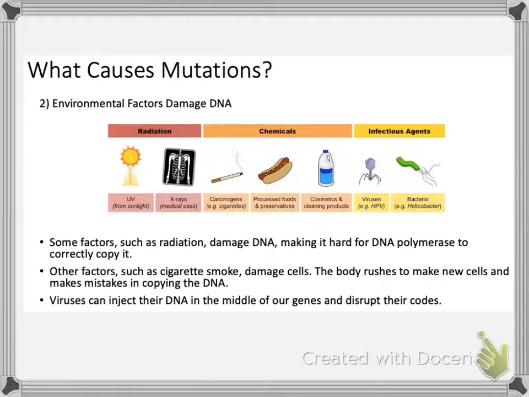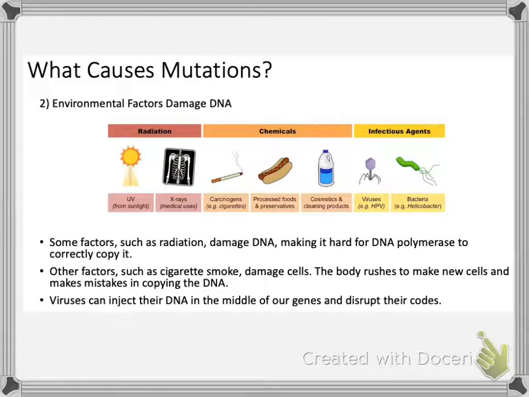So if you are breathing in lots of cigarette smoke, or maybe you have a job where you're breathing in asbestos, or things like that, you're constantly damaging the cells of your lungs, and so your body's constantly having to repair. And when you have to repair a lot, there's a chance that those new cells might not be repaired correctly.